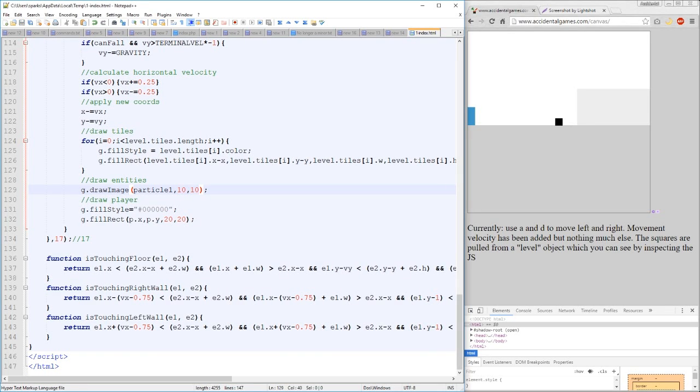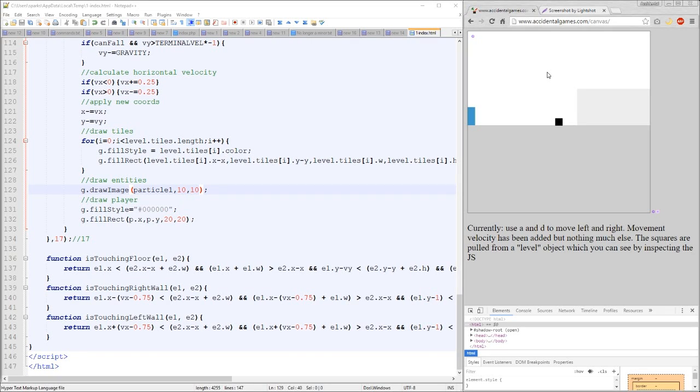So hopefully that will draw the particle up here in the corner for us. See what happens. It's a purple spark. Purple sparks. Okay, refresh. Particle! Load into the game! Yeah! Okay, cool.